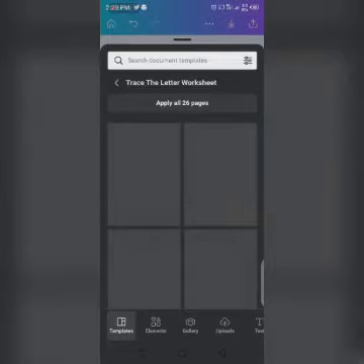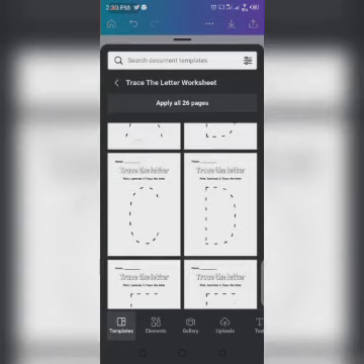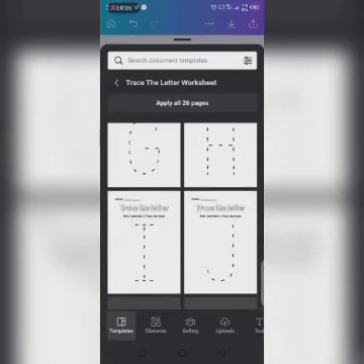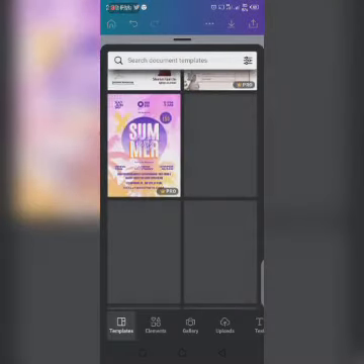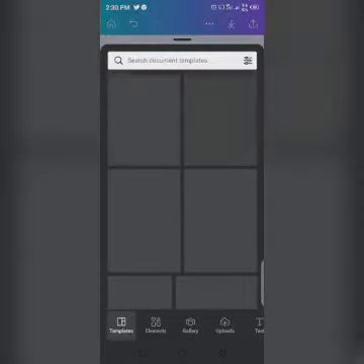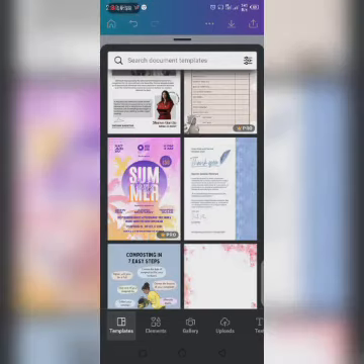So if we click on this plus sign in the blue circle, then we select another thing again. Okay, it is apply all 26 pages. So that was why it applied everything. So page 28 now, or page 27 as the case may be, you will now select something else. Let's say you want to go back and pick some coloring items together with it to make the pages plenty. You can do that.